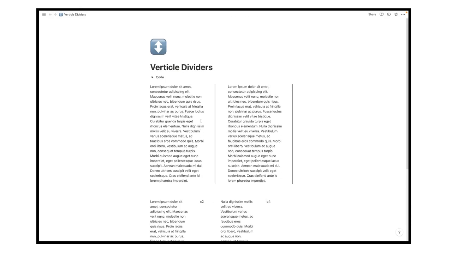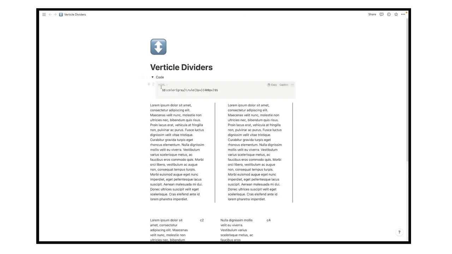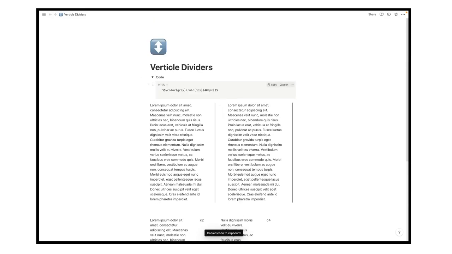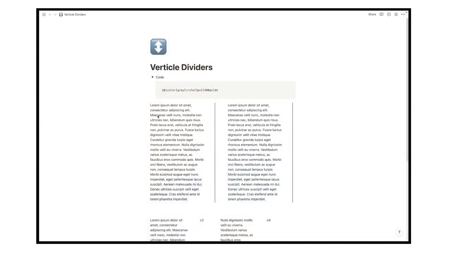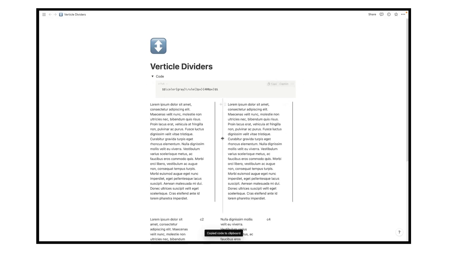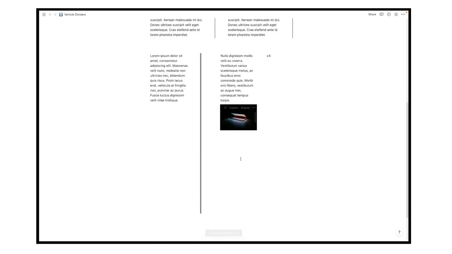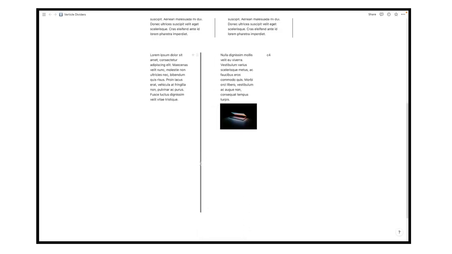So in order to add your dividers, all you're going to do is copy the code that I have down in the description and paste this into your Notion workspace. I'm just going to hit copy right here. And this is a code block. So what I recommend is you just create a code block for yourself in your Notion account, and then you can just paste this in there, and then you'll have access to it whenever you need it. And that's what I like to do. But yeah, you're just going to copy this and paste it in the area that you want to create the divider in. And that will create this gray divider that is 3 pixels in width.